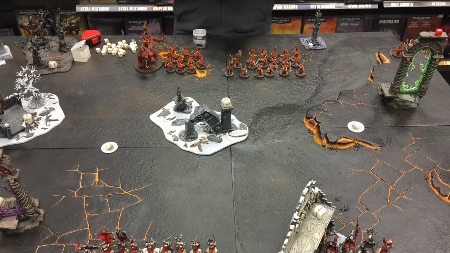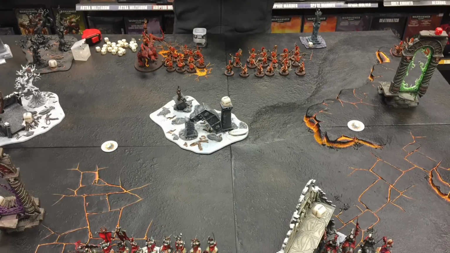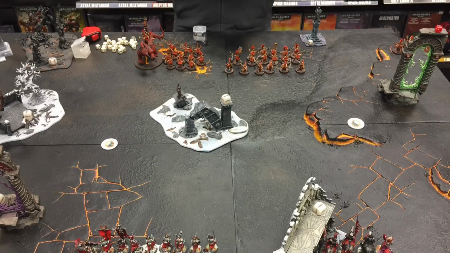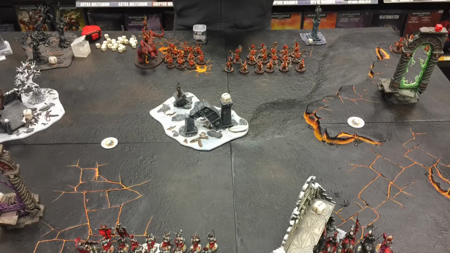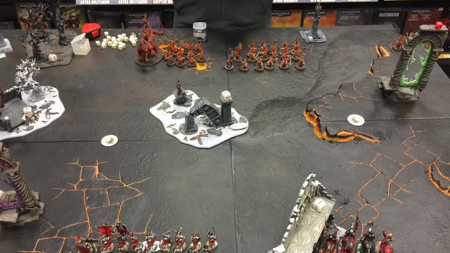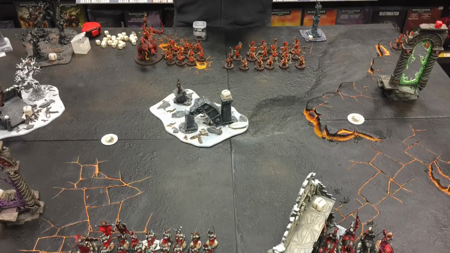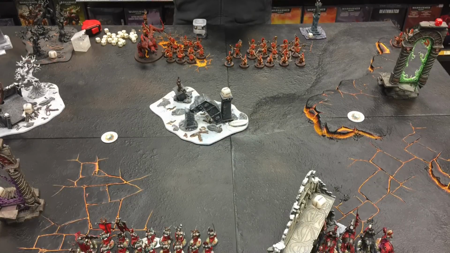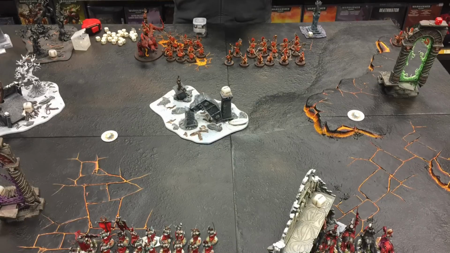So I had a unit of 10 Graveguard. I had a unit of 20. Had 10 in range to attack. One of them was, I think he's called the Sepulchre or something like that, but you know, the champion of the unit. So they make 2 attacks each. So 10 in range, that's 20 attacks, and the champion makes an extra one, so that's 21.